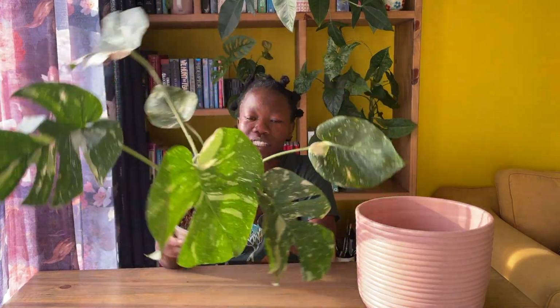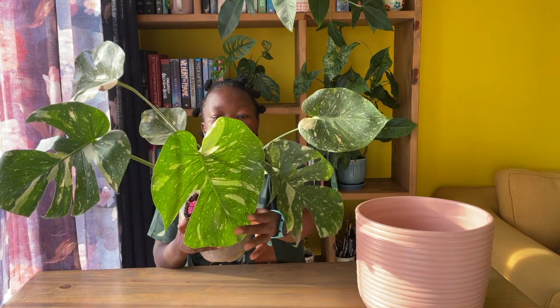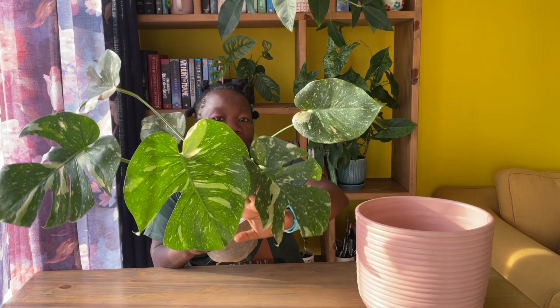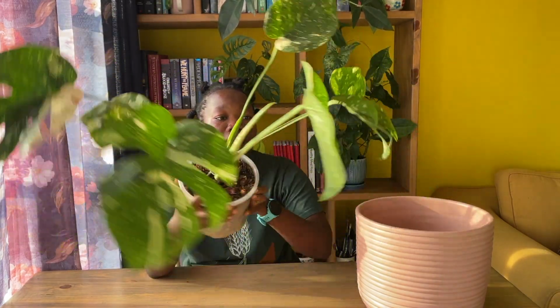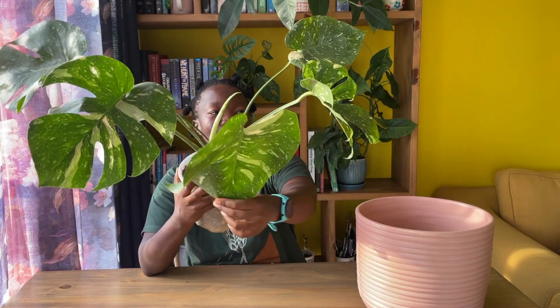I love, obviously, all the different variegations on the leaf. And I do think I like this constellation. Somebody was asking the other day, I was watching a thing where they were asking whether, the Thai con doesn't have the half moons, the Alba has the half moons, but whether there's a preference between a half moon shape and a speckling, I would say I definitely like the speckling more. But one day, maybe my Monstera alba might also make it onto this list. It has not yet made it onto this list, but yeah, this is absolutely gorgeous.